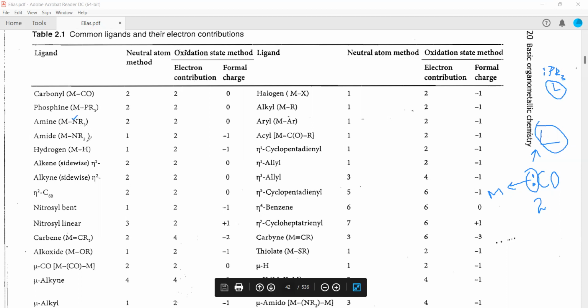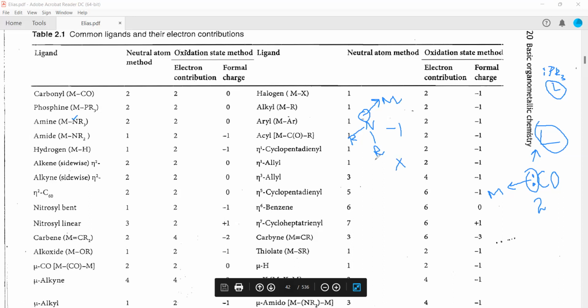But in the case of amides, how is it donating? In amides, N is connected by 2 R groups only. You know that N can make 3 bonds, right? But here only 2 bonds are given. So in that case, N has one negative charge, and this negative charge is shared with the metal. Now this type of ligand has a formal charge of -1, and the electron count changes. If there is some formal charge, then the type of ligand would not be L, it would be called an X-type ligand.